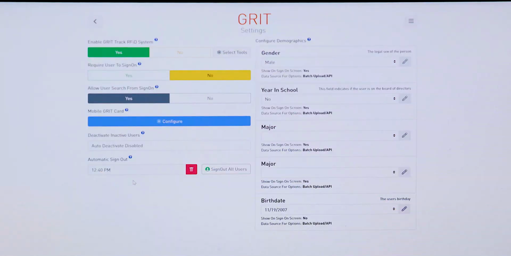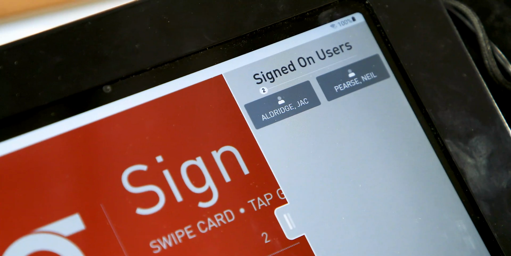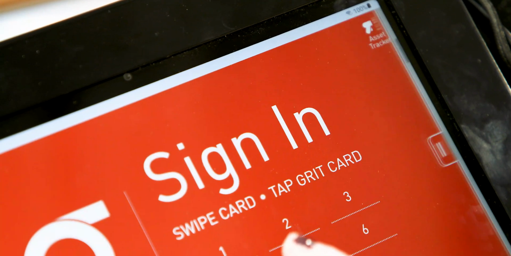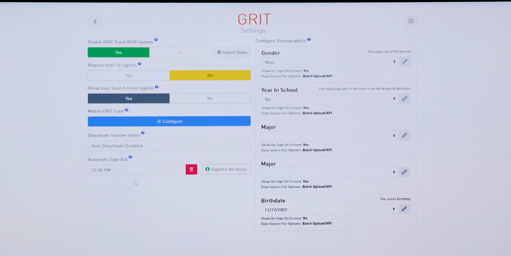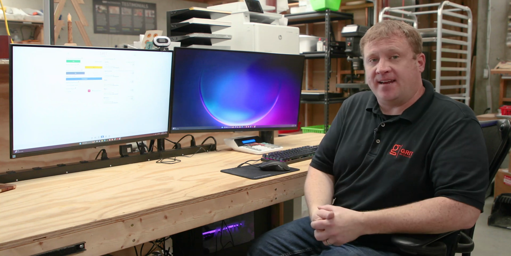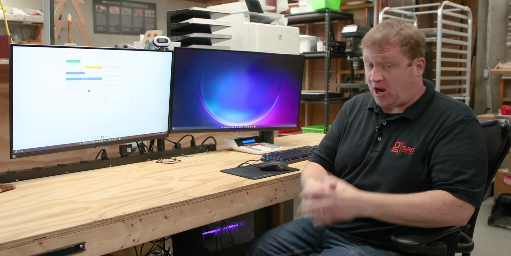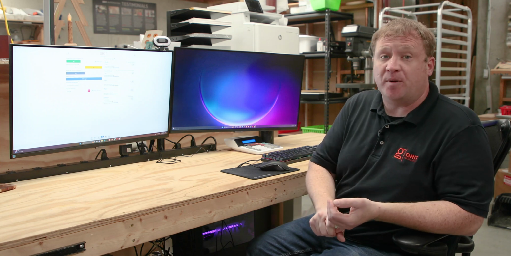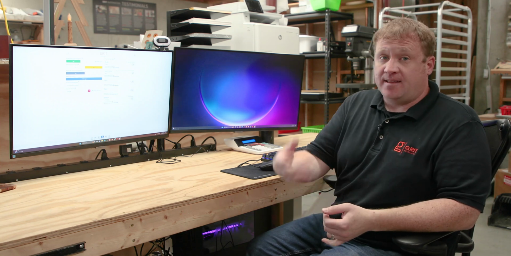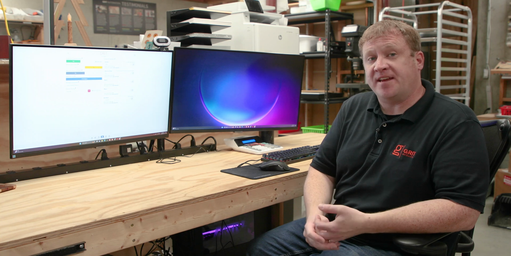And then finally, at the end of the night, there might be some people that have not signed out of the system. We can automatically sign them out at a particular time, and when that happens, if you're using temporary Grit cards, most of those users will probably have a temporary Grit card with them. So we can actually set up a notification so that an admin at the end of the night receives a list of users that forgot to sign out, so there's probably an element of retraining there, as well as they probably have a temporary Grit card that they need to return.